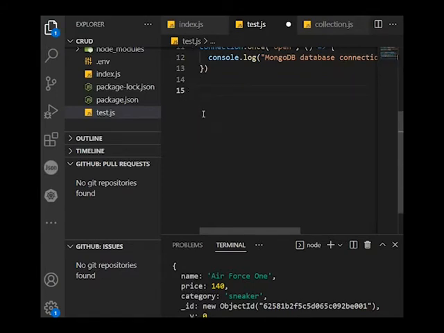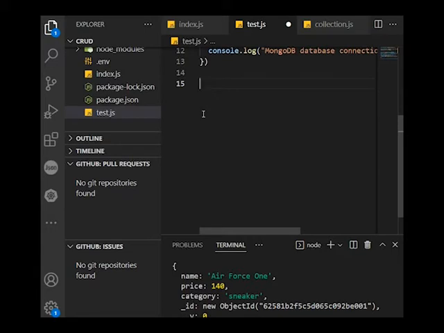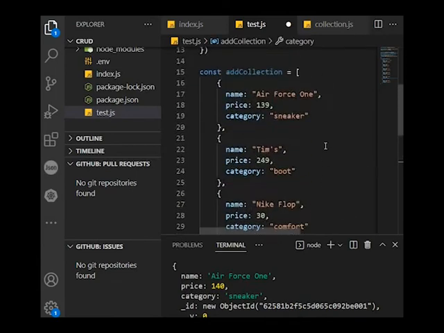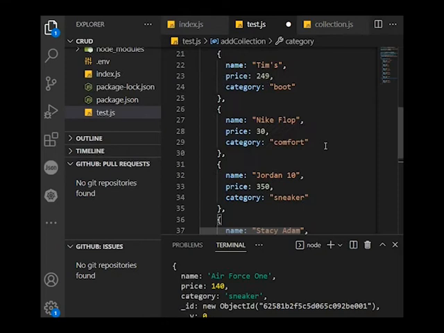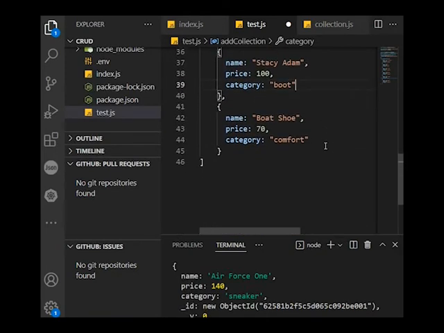Then from there, I'm going to copy and paste some arrays that I've built out to add in my sneaker collection. I don't want to bore you with me typing all of this information out, so just give me a second here. Right here just shows a few of the sneakers, or shoes, excuse me, that I'm going to add to my database.